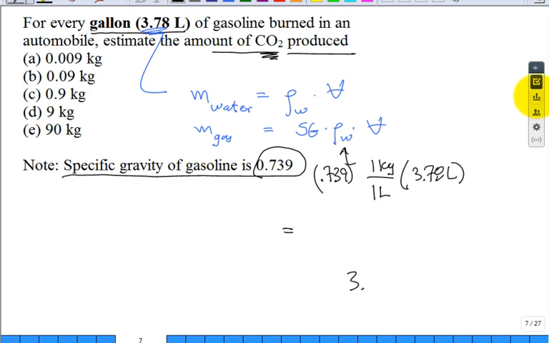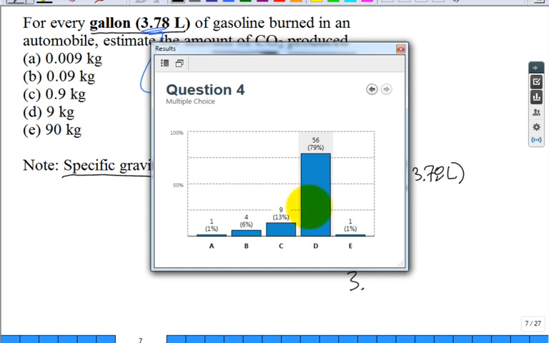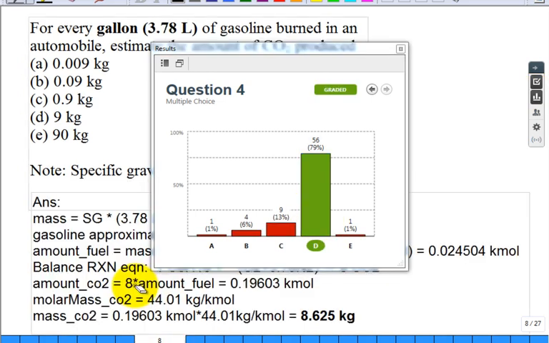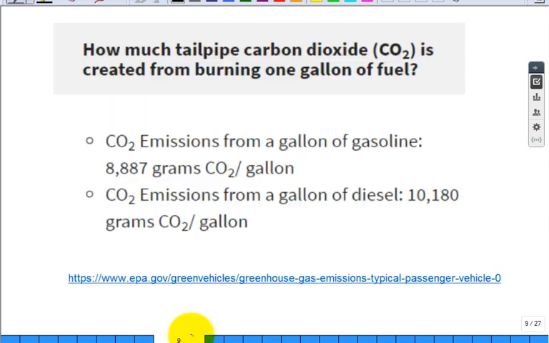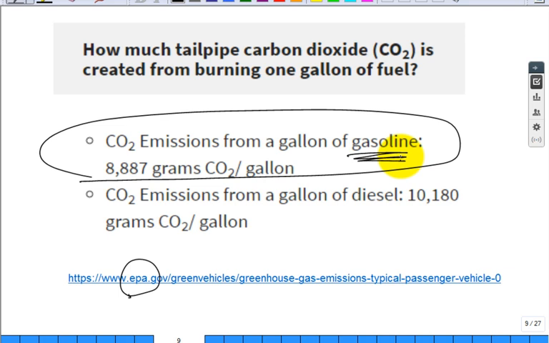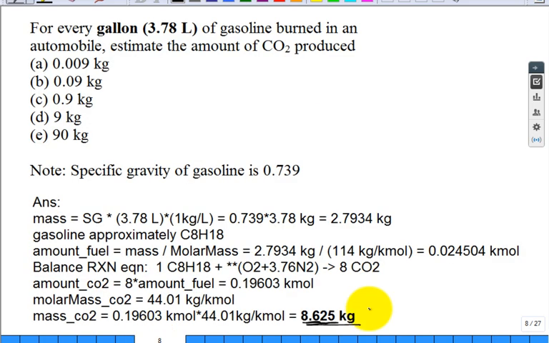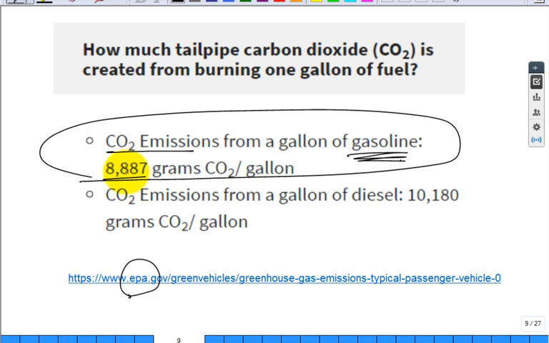All right. So we'll stop this. And we'll go look at our results. And we get about 9. I think I have it on the next slide. So 8.625 kilograms. So we already did that. The one where I broke it out and did the one kilogram of fuel gives you about 3.0 something kilograms of carbon dioxide. You can take and go to EPA website, Environmental Protection Agency. You can take a look at, hey, they've done some work. And they say for every gallon of gasoline consumed, the CO2 emission is around 9.9 kilograms. What did we just calculate? Pretty good. Or this is 8.9. Sorry. 8.9 kilograms.